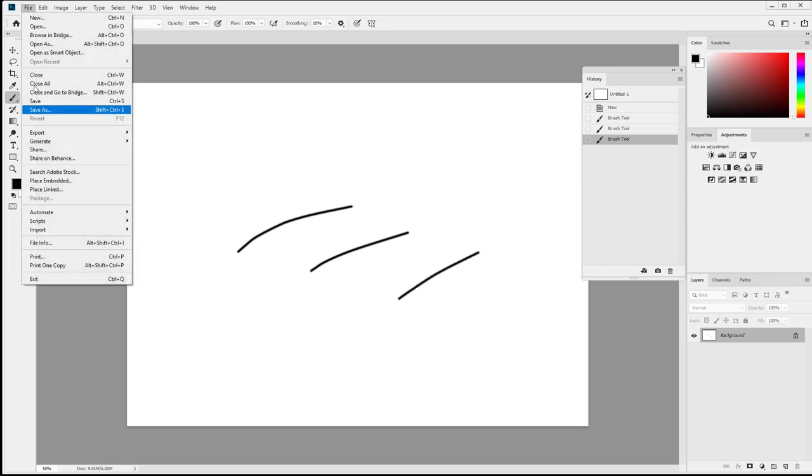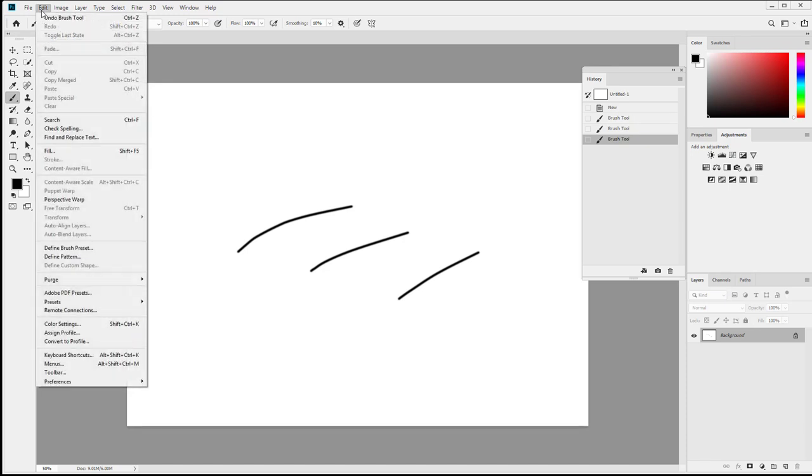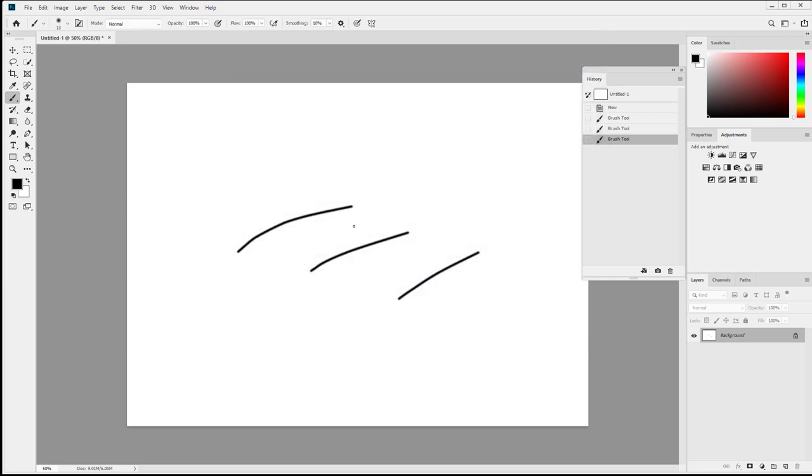For this class, I am actually going to set it to the legacy. And heads up, the way I'm going back and forward, Control-Z will go back, Control-Shift-Z, sorry, will go forward. And you can do the same sort of thing in legacy mode, so I don't see why they even did this in the first place. I believe Control-Alt-Z was the default, but nobody ever used it, so they forced it on us. But for demonstration purposes, I need to have the legacy so that I can show you differences and toggle back and forth. So I'm just going to tell it OK. And there we go, and that will give us the defaults. So those are the settings I'm going to be using.